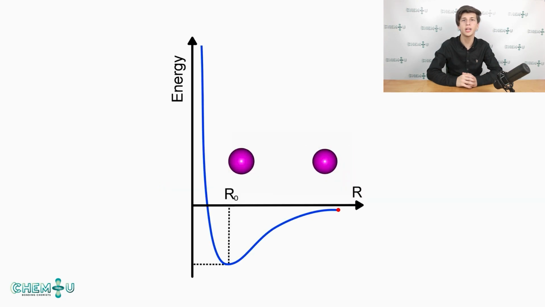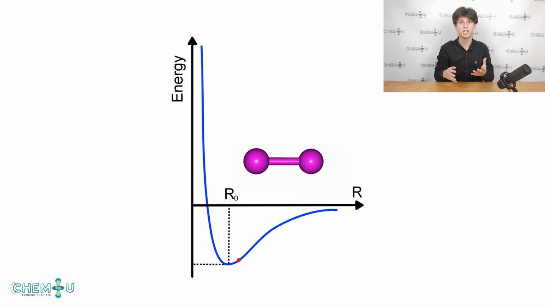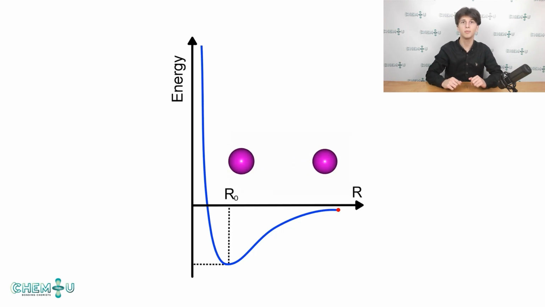Earlier today we saw how the energy of the system that consists of 2 atoms depends on the distance between them. Just take a look at it once again. When the atoms approach each other, the energy of the system decreases because atoms share their electrons, thus forming a covalent bond. This energy is released, for example, in the form of heat. If we try to separate atoms from each other, then the energy of the system begins to increase, and it means that we need to supply energy to the system to break a chemical bond. The covalent bond can be treated as broken when the energy of a system doesn't change significantly upon bond elongation. We have just highlighted this situation on the graph.